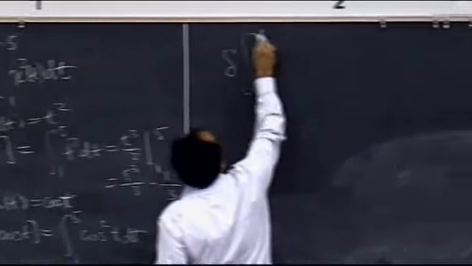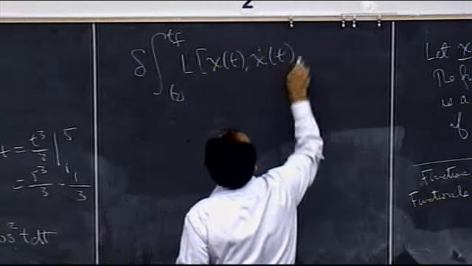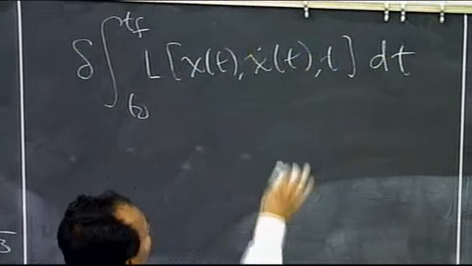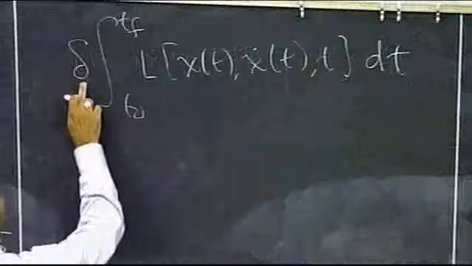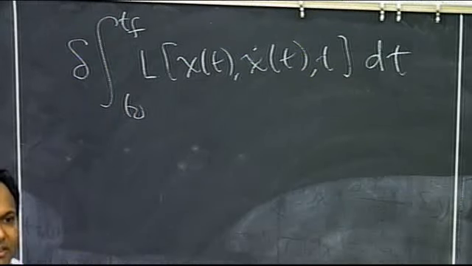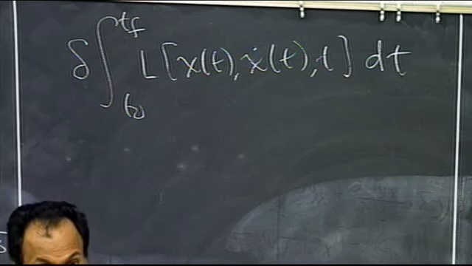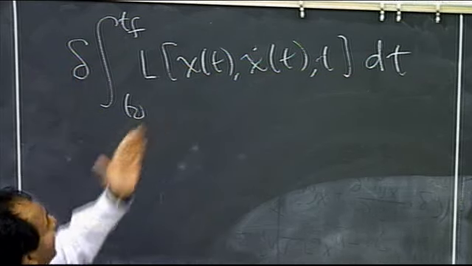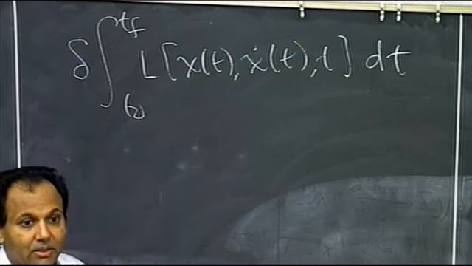So now, I want to minimize this, all right? So I want to take the variation of the integral from t0 to tf of L of x of t, x dot of t, and t dt, and I want to set that thing equal to 0 when I'm all done. Now, you just told me that the only things that can vary are x and x dot, right? So this variation cannot affect t0 and tf because they're fixed, clearly. I told you that they were fixed, so they can't vary. So what can I do with this variation mathematically? It doesn't affect the endpoints of the integral. What can I do?